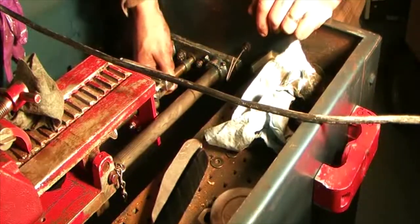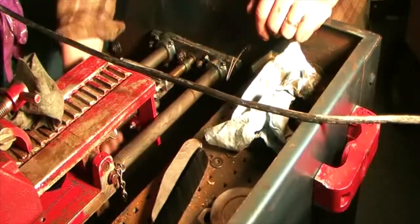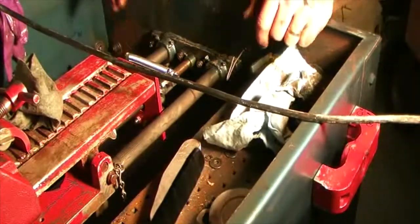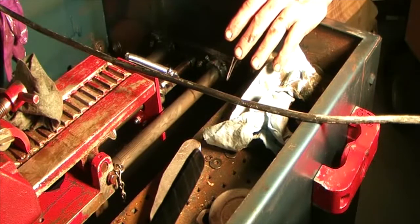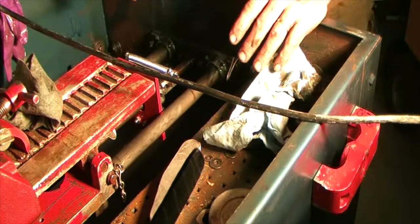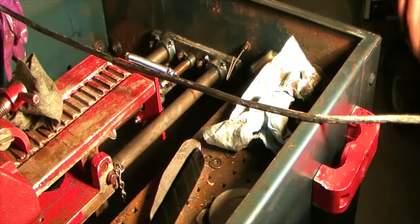So we got that on. Now we're just at the point to get her into the bushing. Boom! It's in. But to make sure it's in all the way, and before I set my keepers, I've got to look at the back gears and see if they meshed up properly. Let's take a look at the back gears.